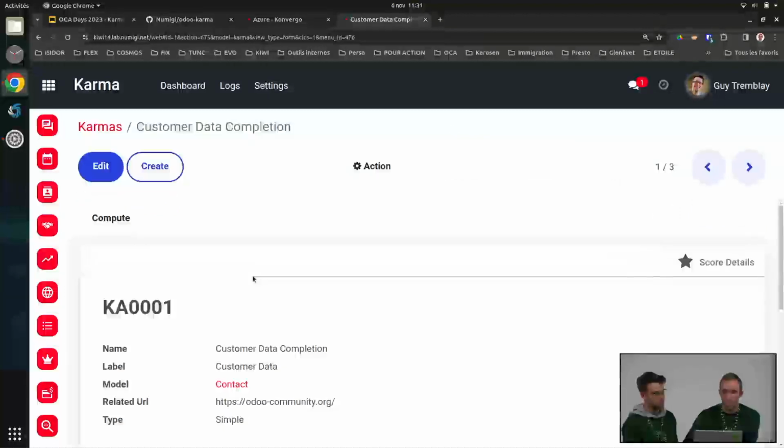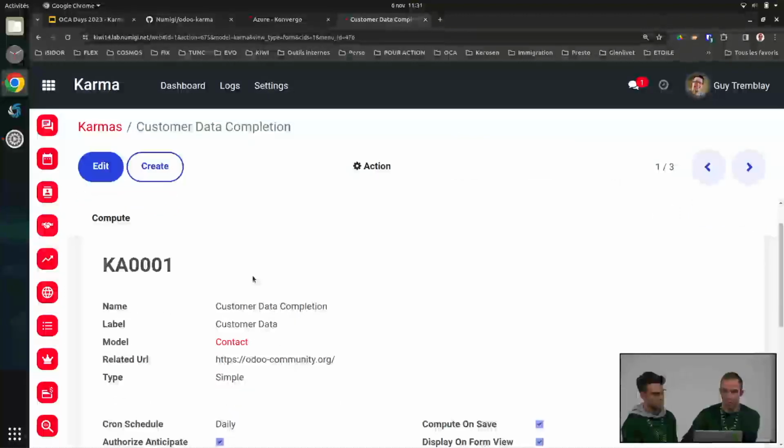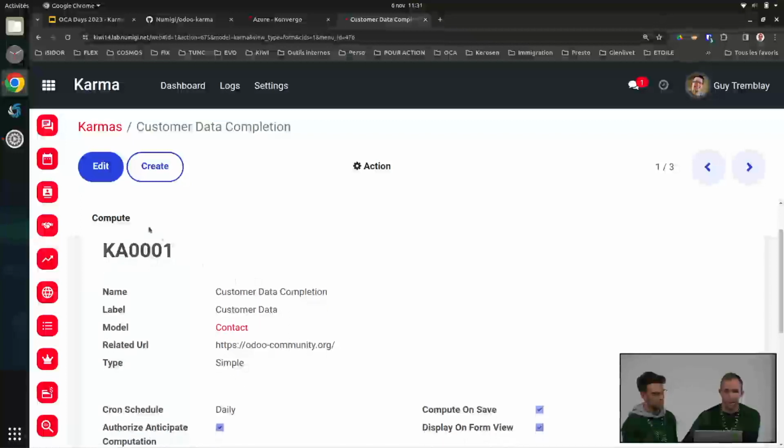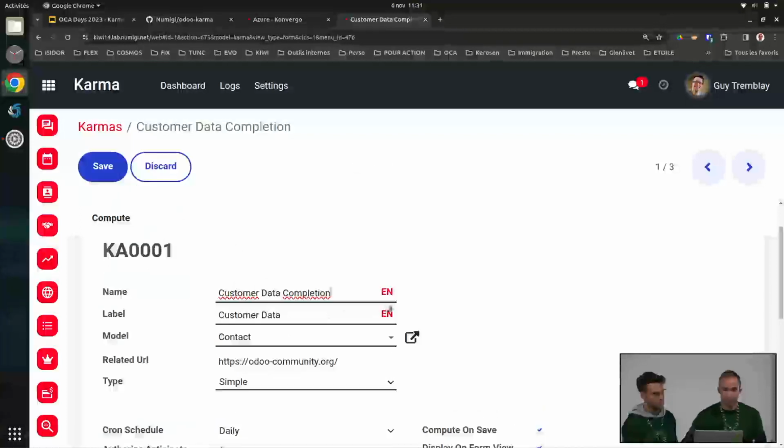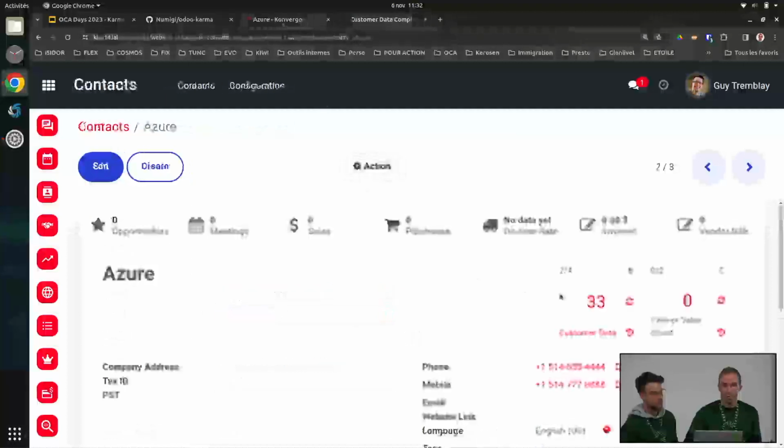And if we go to the form view of the karma, there you have several things. So of course you can name your karma. The name is only for backend use, and the label here will be used to display in the form view.